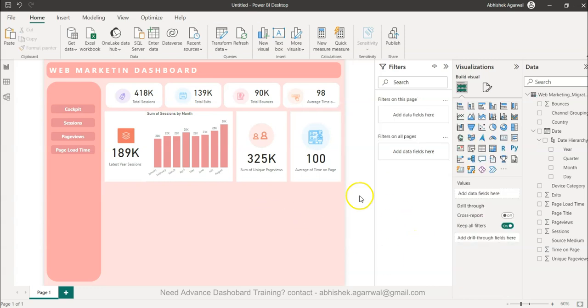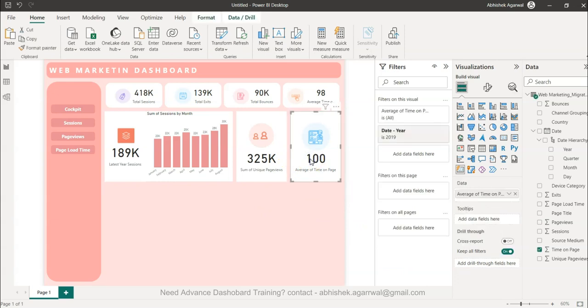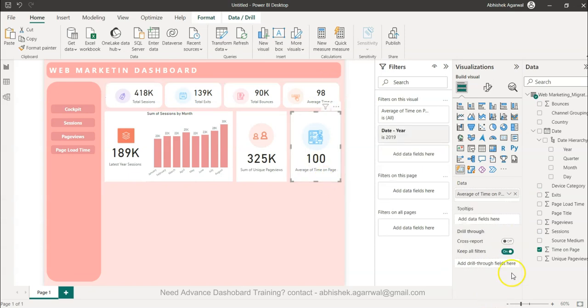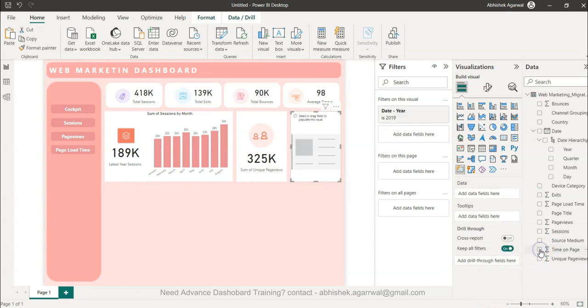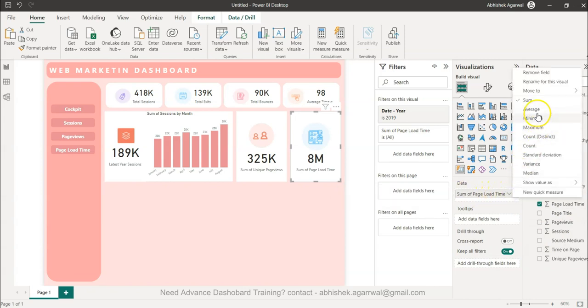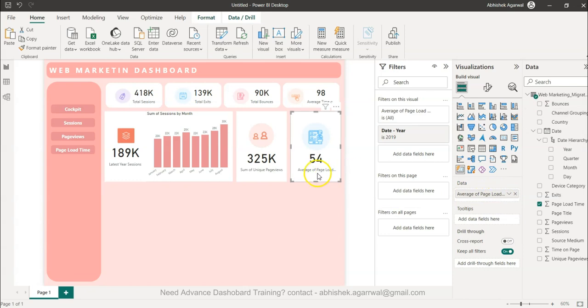So this becomes our average time on page, and then here what do we have is average time on page. So basically it's repeating. So what I can do is average page load time is another metric. Rather than sum, we will call it average. So 54 seconds. So this will give us another perspective of the values.